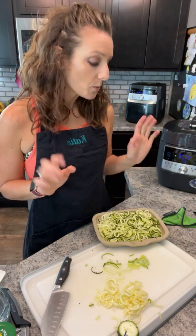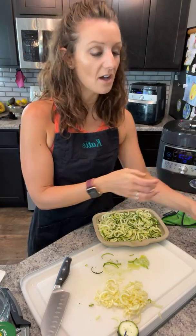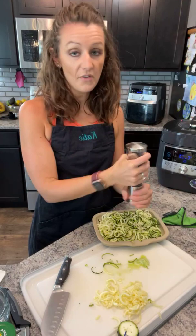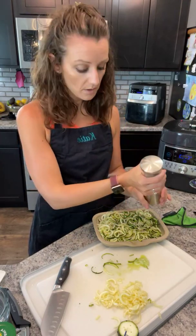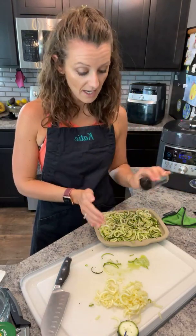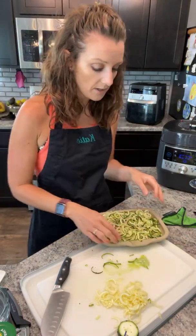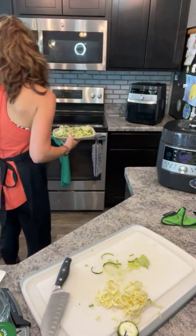And I remember when I first saw it, I was like, I don't want that big thing on my counter. And so we made space for it in one of our lower cabinets, and we just kept pulling it out all the time. We're using it now like 4, 5, 6, 7 times just a week. So all the time. It's pretty. It's not an eyesore or anything. I like the way it looks. So it is a good option.